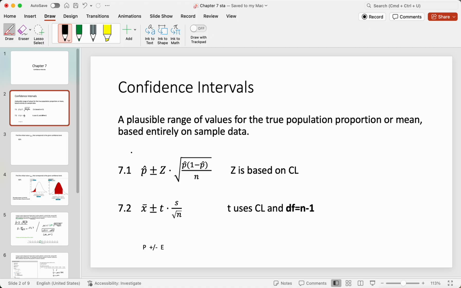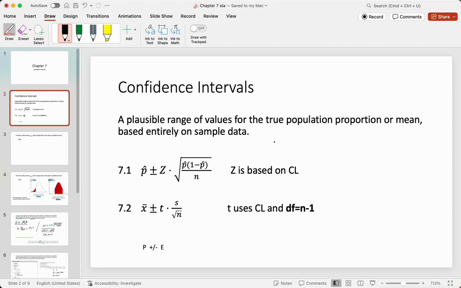Now, as you can see through here, we're going to be dealing with two different formulas, for the two different types, whether it's proportion or mean, and those are split into our two sections, 7.1 and 7.2. Now, the formulas are pretty small, and there is a way to piece them together so you don't need to memorize them on the formula sheet that you have. But what you need to remember is that when we are dealing with proportions, it's definitely going to use a z-value. And when we're dealing with means, it's definitely going to be a t-value.